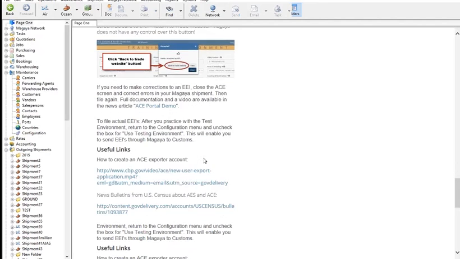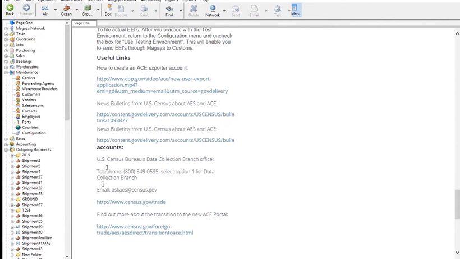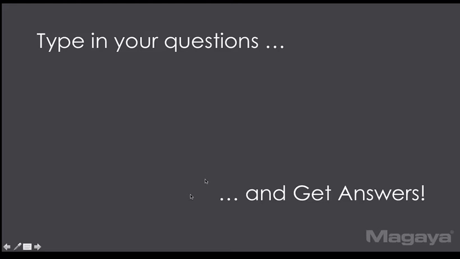So you can also browse the page 1 in Magaya, and here we have useful links also from customs, not just us. And we even have their helplines here. Again, as I said before, they are a little bit backed up right now, so try to find the answer online, just as a suggestion. But they do have help as well.